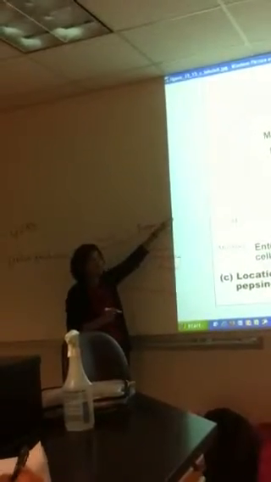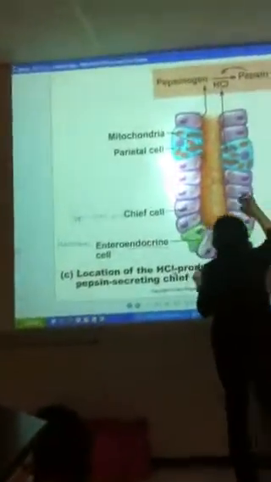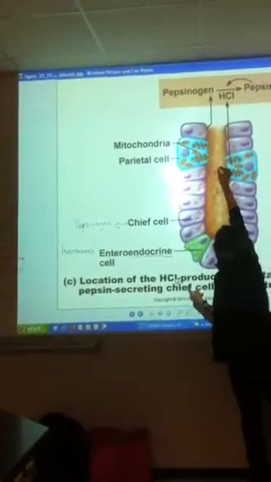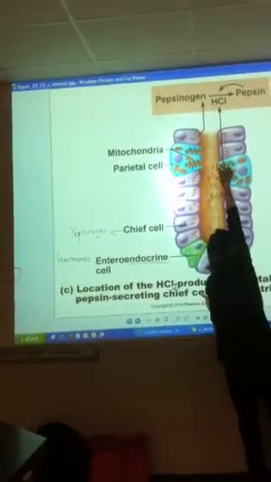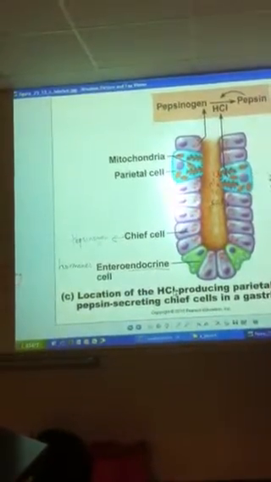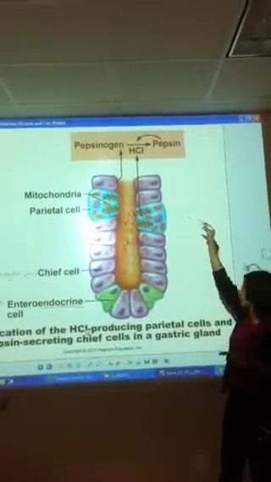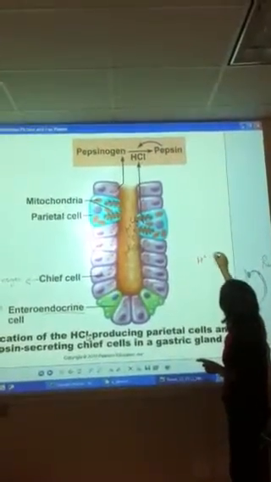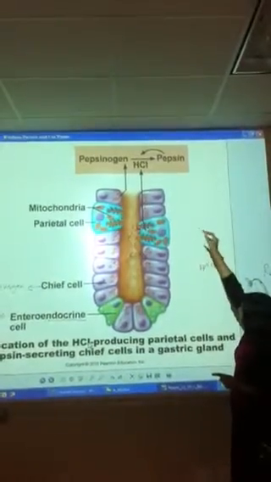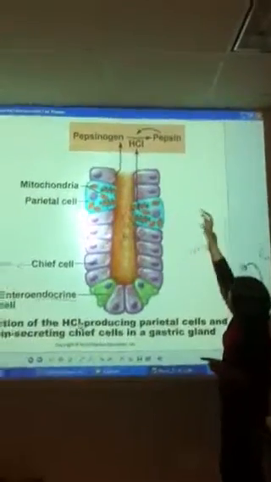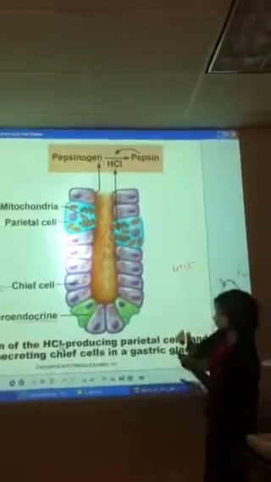Now, where does HCl come from? Remember, HCl is a very potent acid. It's a very strong acid. HCl is not secreted as HCl. The parietal cells will secrete hydrogen ions and chloride ions separately that get into the lumen of the stomach, and they combine to form HCl. So hydrogen ions and chloride ions combine to form HCl in the lumen. That is the lumen of the stomach. And once they are there, they convert pepsinogen to pepsin so that it can act on proteins.